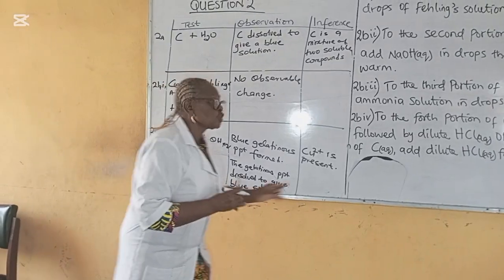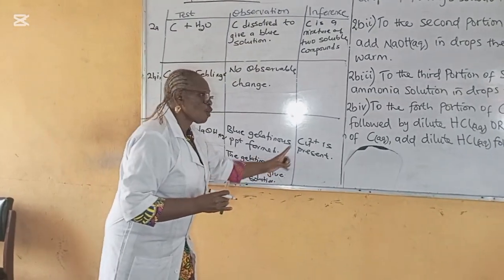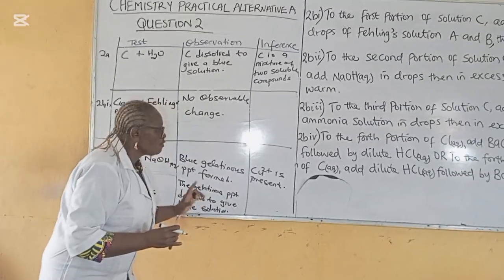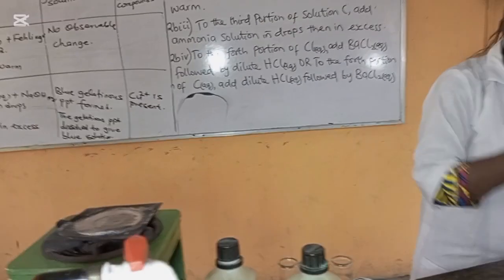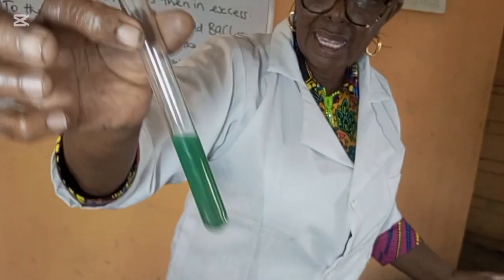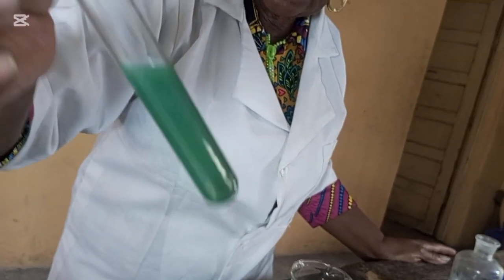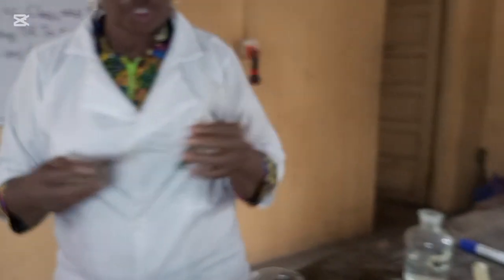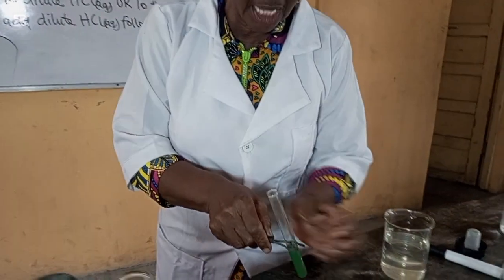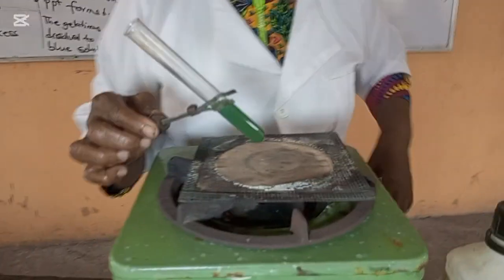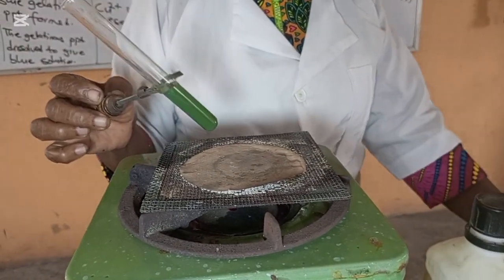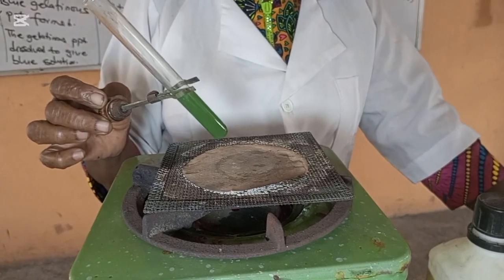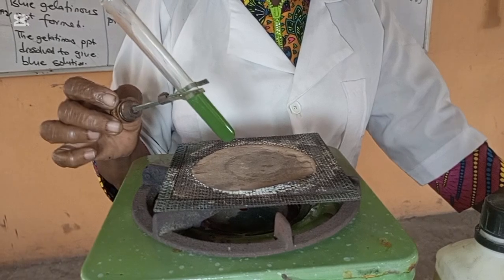That is what you observe, but you are not going to infer anything because this is not a confirmatory test for copper. So nothing to be stated here, but you have observed very well. But you are asked to heat, so you have to heat it. Even as I'm holding it, it's like a greenish PPT is about to form. Maybe if I leave it for some hours, I will get the result they want. But I'm asked to heat to increase the rate of the reaction. But we need to heat as instructed. Heating will make the reaction faster because increase in temperature increases the rate of a chemical reaction.